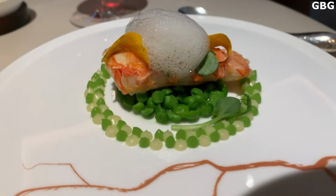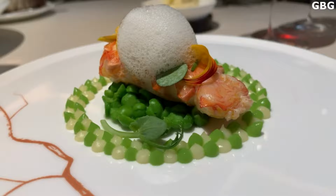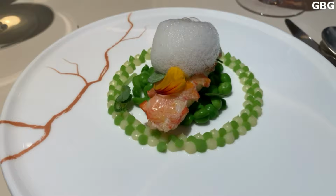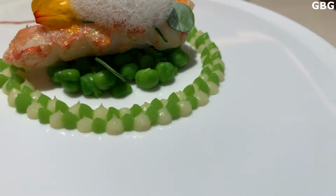Lime pastry and wasabi fish. The wasabi is actually from England, so it has a different kind of flavor, super tasty. That really is spicy and awesome. And the sweetness of the peas coming through, topped off with the roasted lime stain and your almond and your roasted radish sauce.